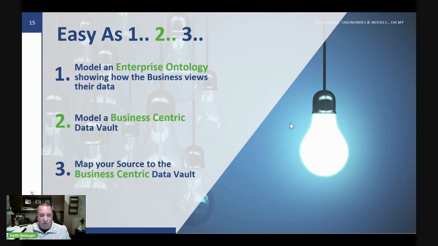Step 2, taking that enterprise ontology and taxonomy, and then building out and driving that business centric Data Vault, changing that view a little bit for them, so now you're starting to bring it closer to that raw vault, but holding true to the business centric view. And then lastly is mapping your source systems to that business centric Data Vault.